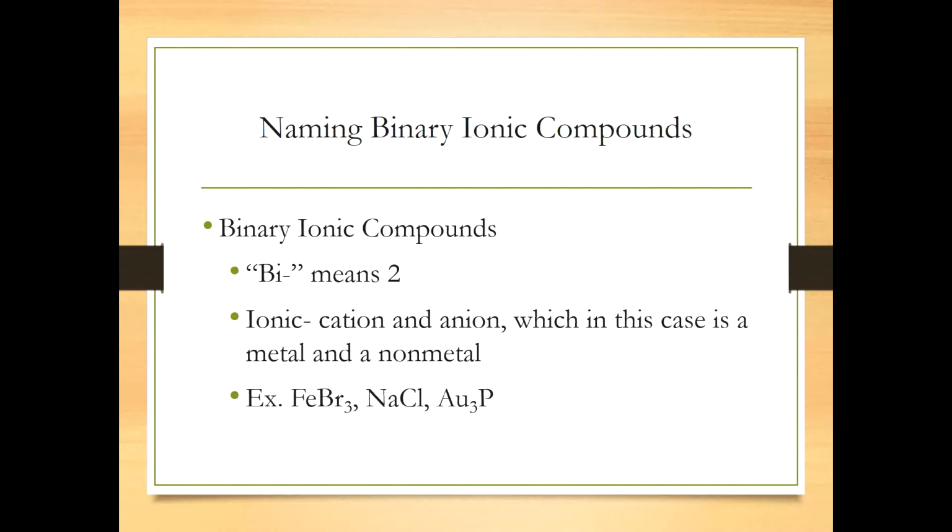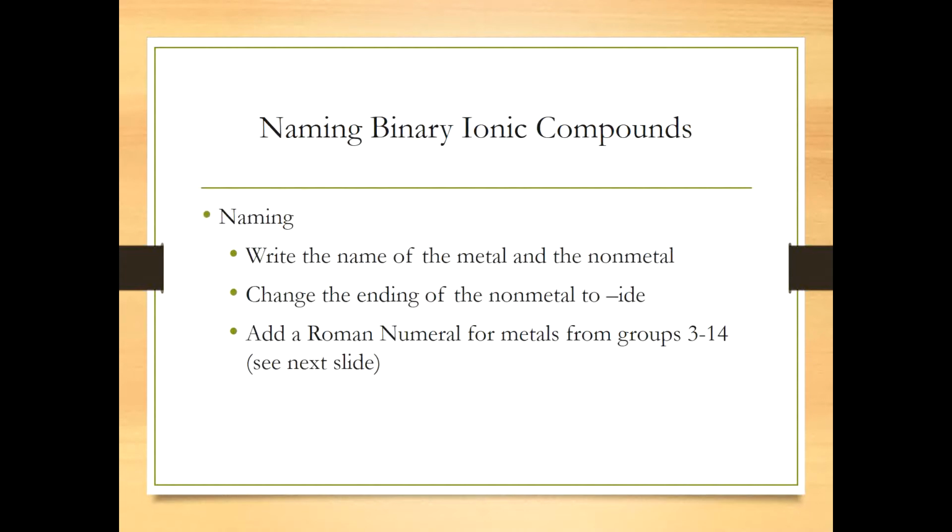Now, I just read you the names of these compounds, and I'm going to explain how you are going to name them. The first thing you need to do is write the name of the metal and the nonmetal. Then you're going to change the ending of the nonmetal to "ide." And then, since some of these metals are going to be transition metals, we don't know their charges. If you remember, I only taught you the charges for metals in groups 1, 2, and 3, and we completely skipped the middle section of the periodic table. That's because those metals can have more than one charge. So you have to indicate in the name what charge that metal has.